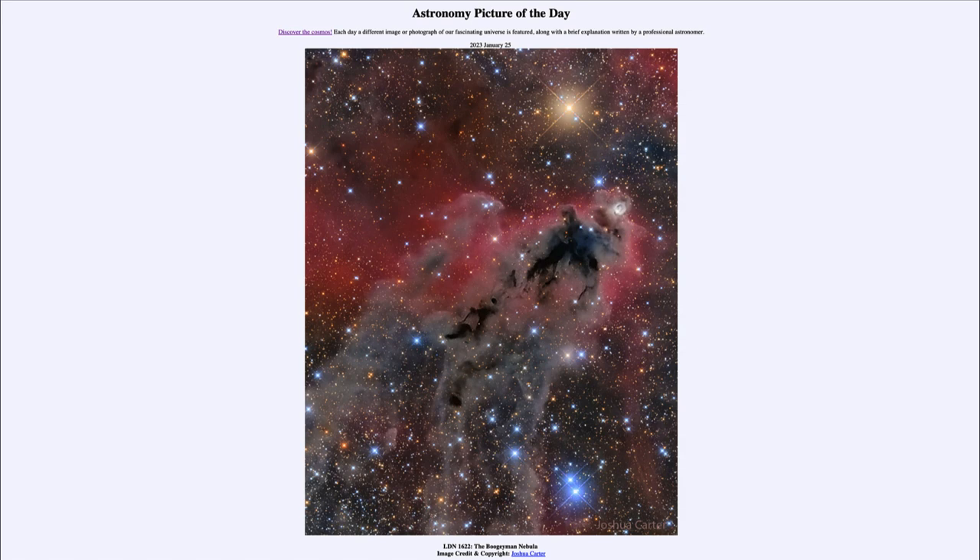So what do we see here? We see an example of a dark nebula, perhaps in the shape of the mythical boogeyman. A dark nebula is a dark, dusty region and is a region of star formation. This is part of the Orion complex, which is a very large star-forming region and one of the closest star-forming regions to our own Earth.